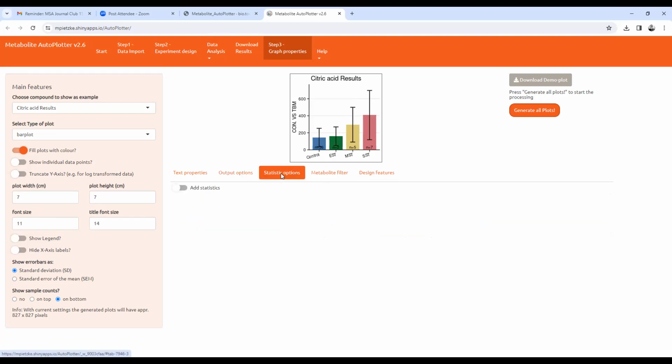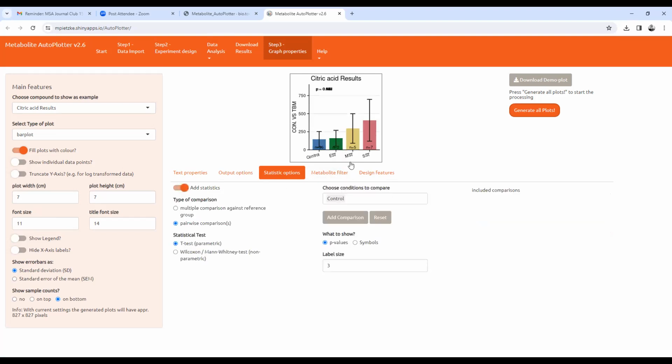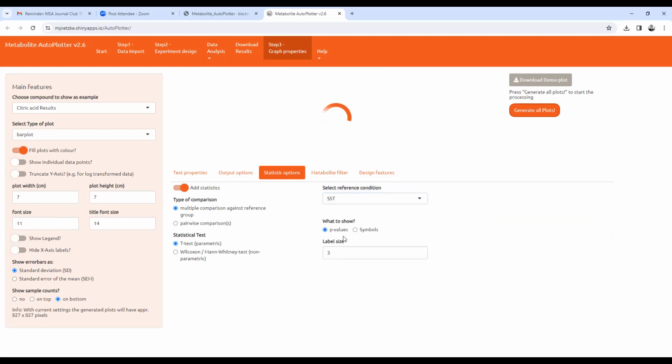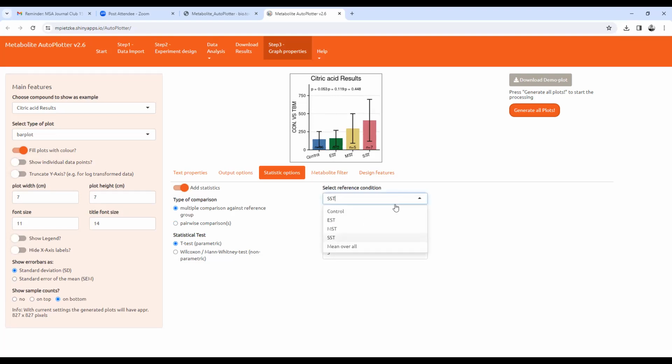And the statistical option is also there. You can say add statistical option. So here you can see multiple comparison. It tells you if you want to compare in all groups. It gives you the value at the top. That's t-test, parametric testing. You can compare to the overall mean. Also, against the severe case, control versus this, the difference. You can play around. Medium case, it tells you the comparison between all.